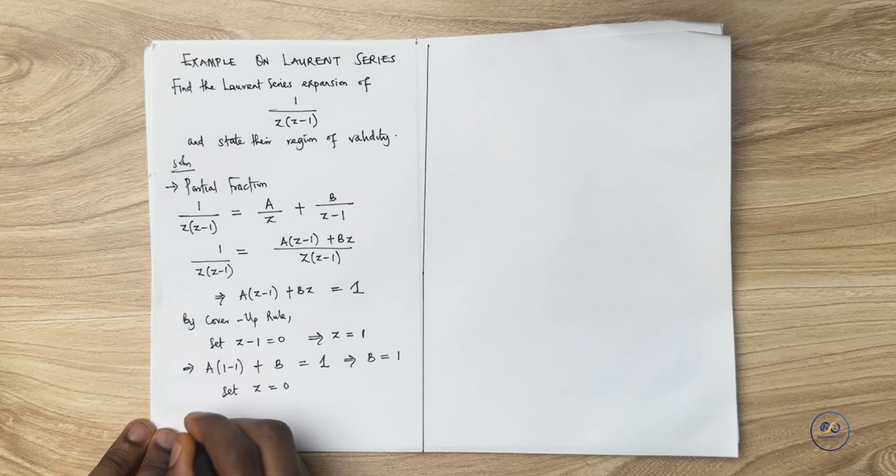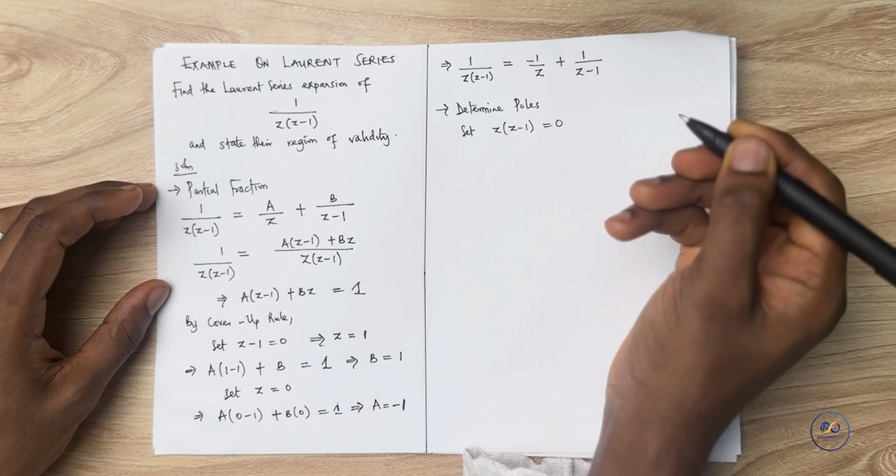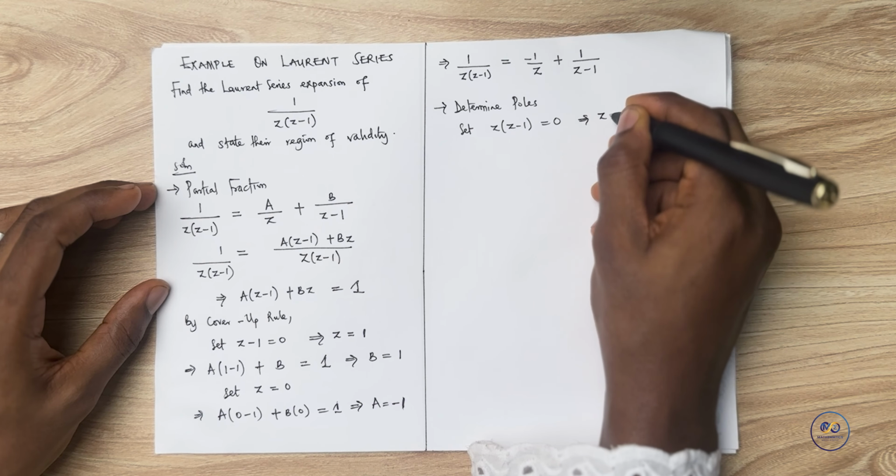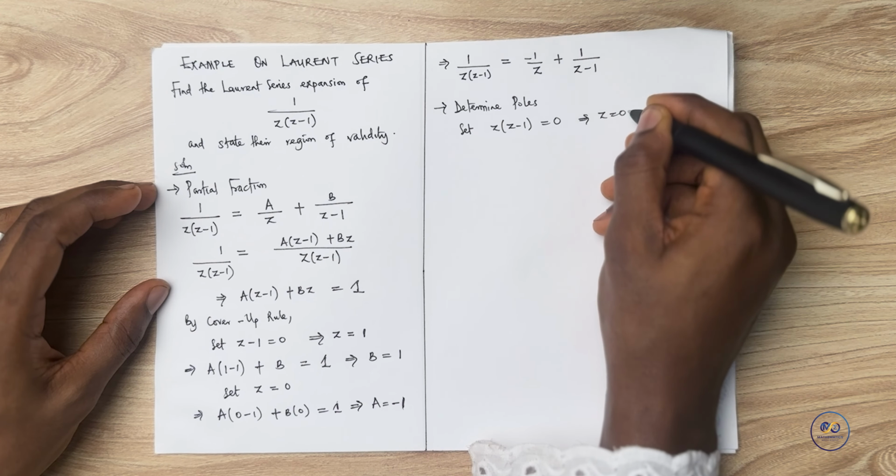The next thing is to determine poles. Now, in determining poles, we have said that the poles simply refer to points of discontinuities, which is the points that make the function undefined. All we have to do is set the denominator of the function to 0, as always. Now, we set it to 0, it means that Z is equal to 0 or Z is equal to 1 are the poles. These are the possible poles. Once we have determined the poles, the points where the function becomes undefined, because if I put Z equal to 0 here, I have 1 divided by 0, that's undefined. And if I put Z equal to 1, I will also have 1 divided by 0, which is still undefined.